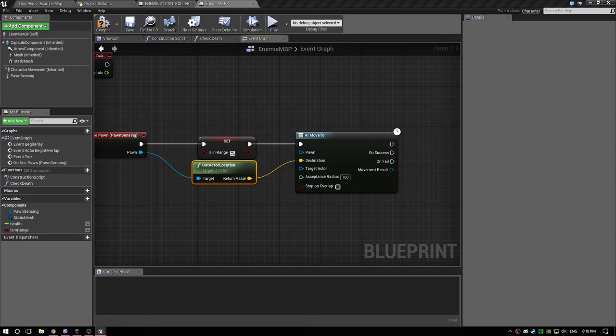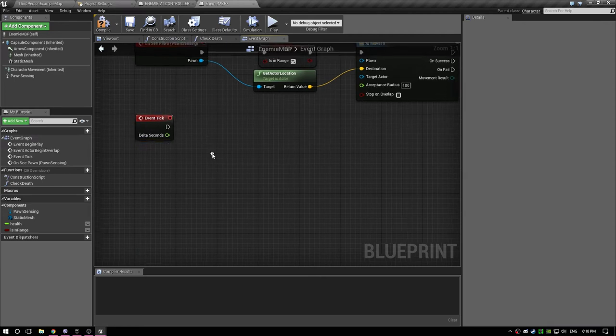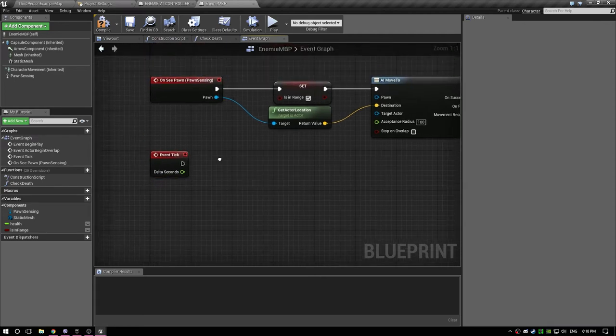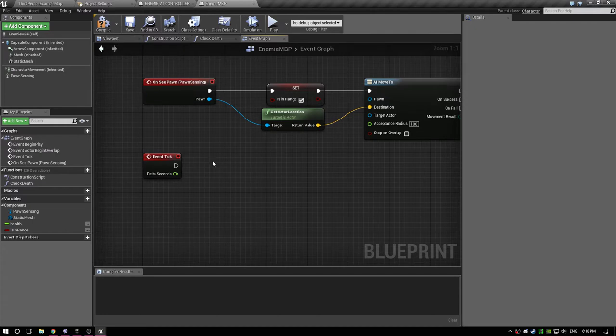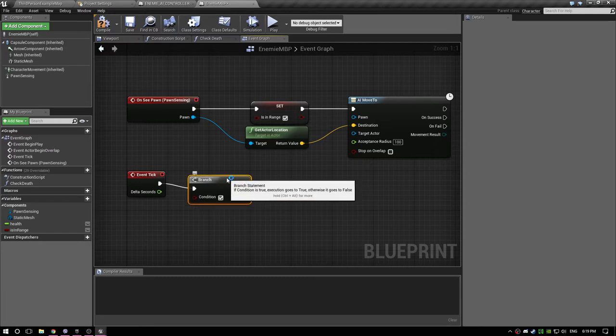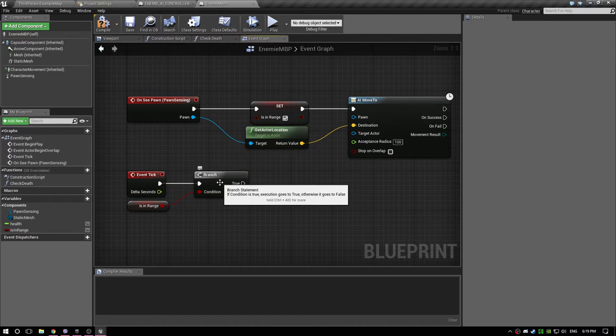Alright, the next thing we're going to do is we're going to have an event tick, and we're actually going to have like an idle script. So when we are not in range, so we need a branch, when we are not in range, alright, nothing there yet. Alright, when we're not in range, we want to do a couple of things.